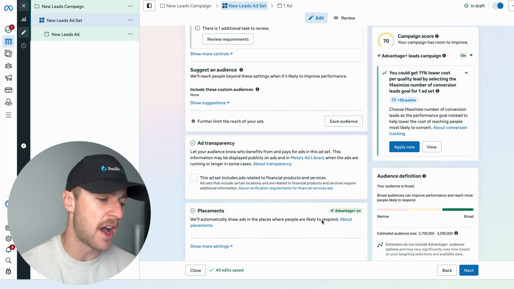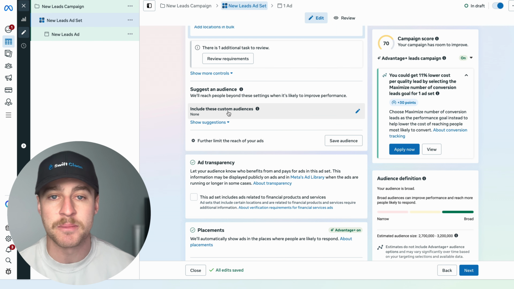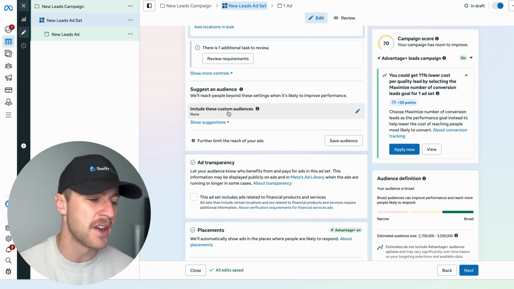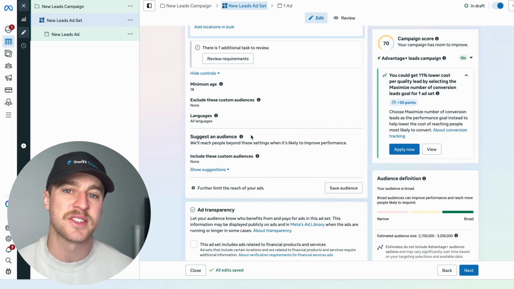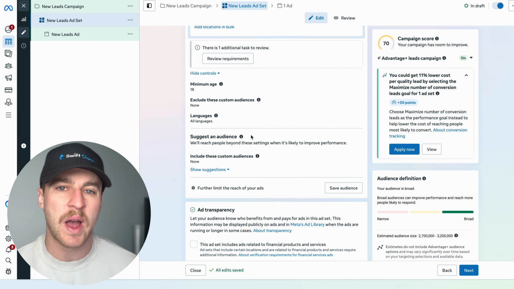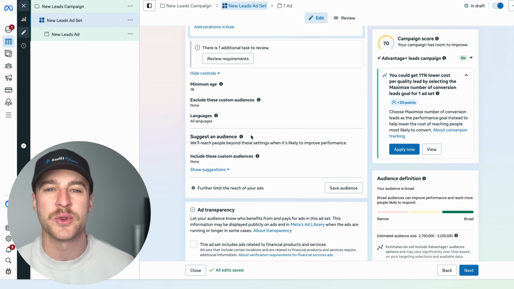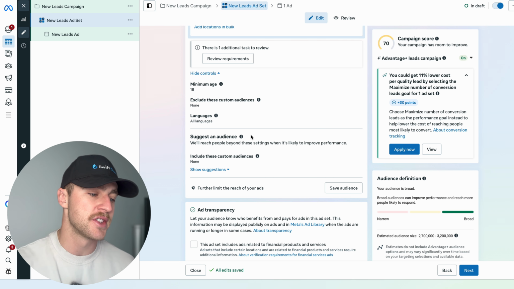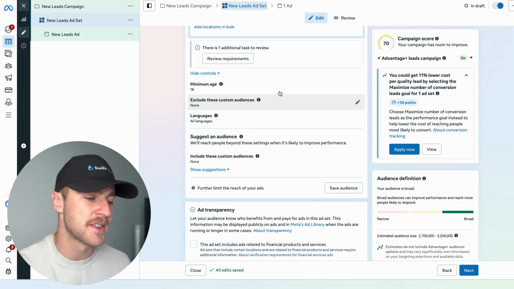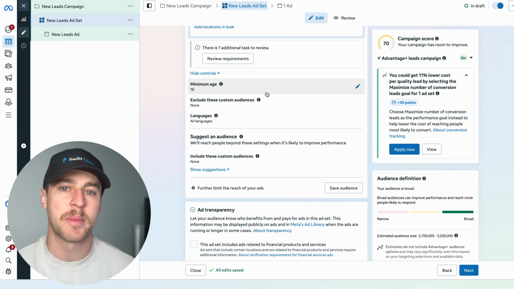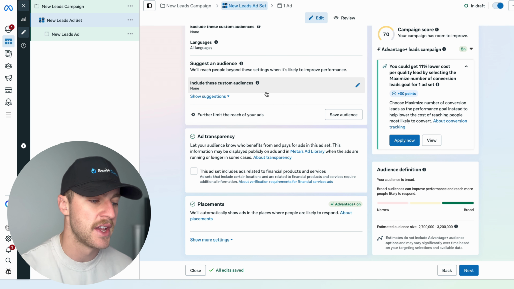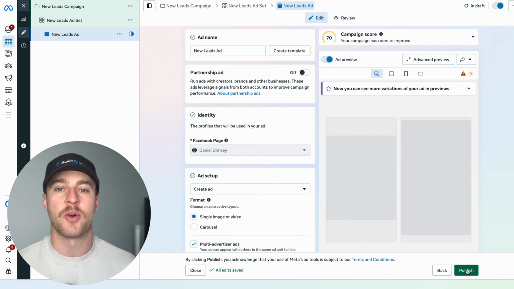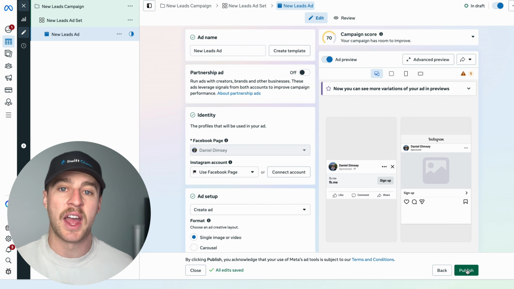So scroll past now, and we don't want to suggest an audience or any of this stuff. We just keep it completely broad. You can put in age limits if you want, but I don't really recommend doing this. There's just no big difference that I've really noticed from changing the age ranges, because Facebook's not going to show your ads to 18-year-olds or people who can't afford your service or who aren't interested in your service. So it's pretty good to not bother with this, because it makes it a little bit easier when it comes to CPM, so you're not paying that extra amount. You want CPMs to be as cheap as possible. That's your cost per 1,000 impressions. The fewer restrictions you have on it, the more Facebook's going to find your audience in the broadest pool, and you'll get the cheapest CPMs because you haven't locked it into that area.